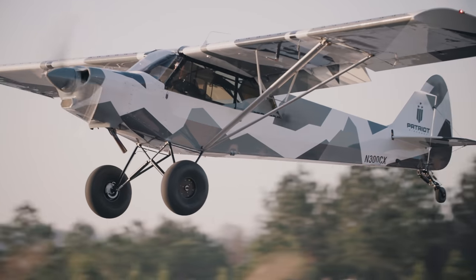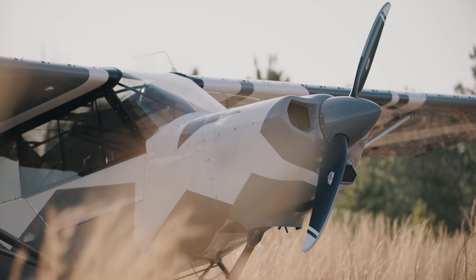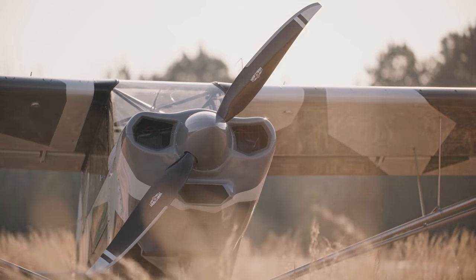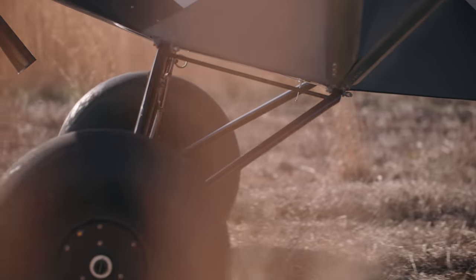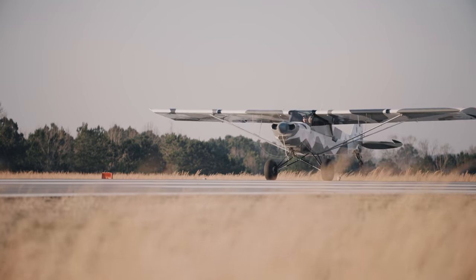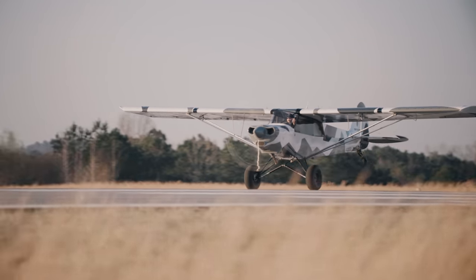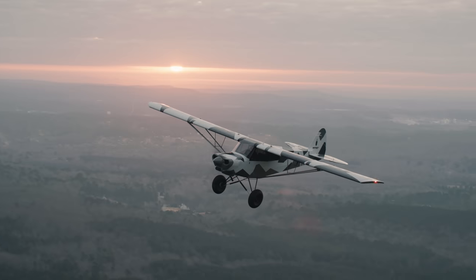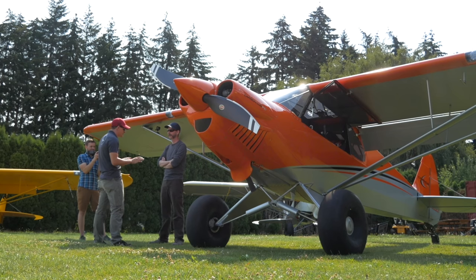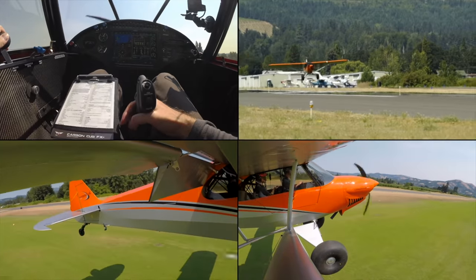Ultimately all that effort was about getting checked out in this airplane, ferrying it home, and then getting to spend a month evaluating it and making some pretty cool content. Jay and I relocated to Lock Haven, Pennsylvania to meet Don. It was great to meet him, and I thanked him for trusting me with the airplane. He said if anybody on the planet can be trusted with an airplane it's got to be me — that what I do is safety-oriented. To be clear, I'm not a STOL expert by any means, but I do have experience in these types of airplanes and have shared a lot of content with similar training, so I feel equipped to do it.